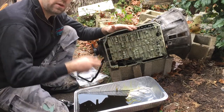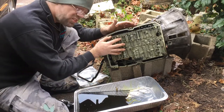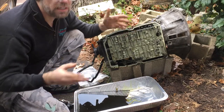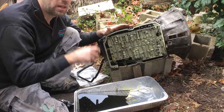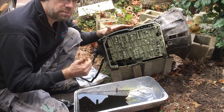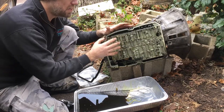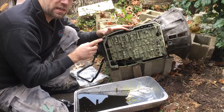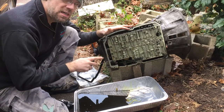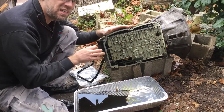Once you get everything together, put your fluid in and do a test. If everything seems good and you're in the middle range between minimum and maximum on your dipstick, you should be great. This car unfortunately does not have a dipstick, so you have to know how much you're putting in. The computer will usually tell you if you're a quart low or high, and you can add or drain accordingly. This is a 2003 Mercedes Kompressor, and it doesn't have a dipstick. This transmission holds about 9 quarts with about 4.5 staying in the converter, so I would put about 3.5 in first, do a test, take it for a test drive, and see what's going on. I have an aftermarket dipstick I bought for this, so I'll test it and add as needed.